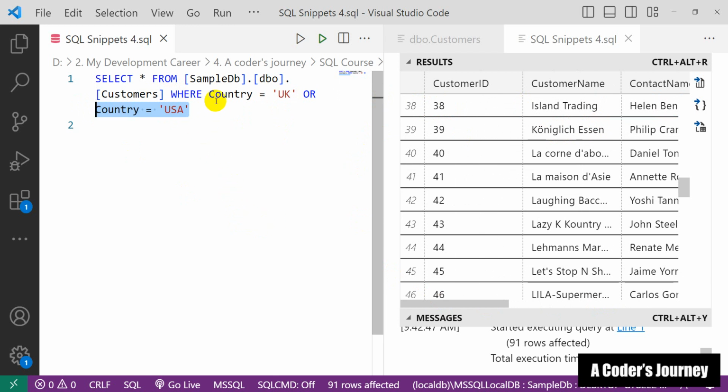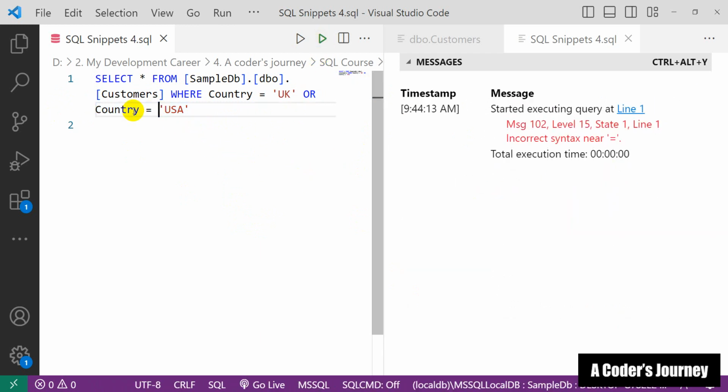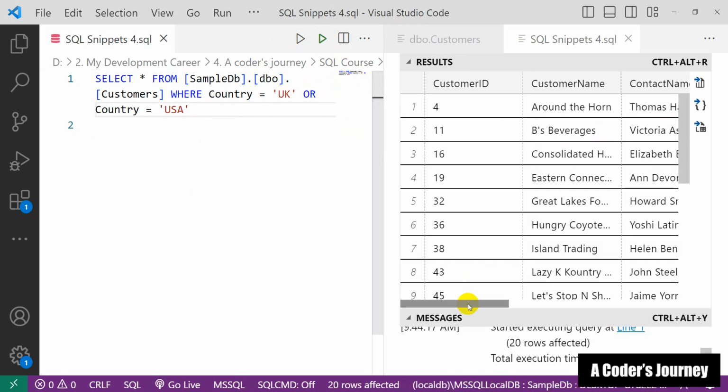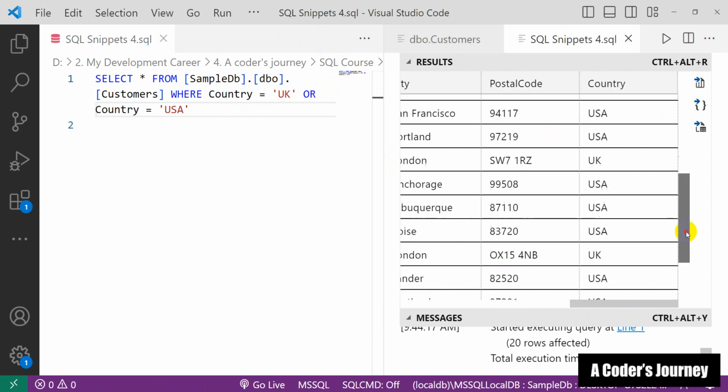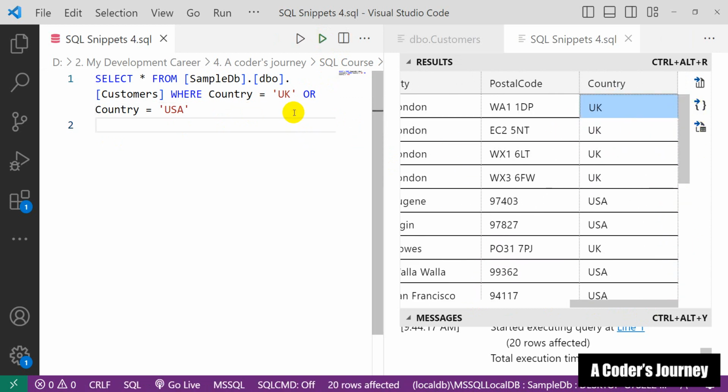So the customer needs to either live in the UK or in the USA in order to be included in the output. Now if I run this, I get all the customers who live either in the UK or in the USA.